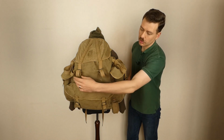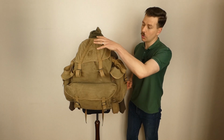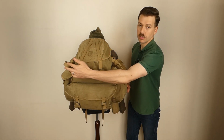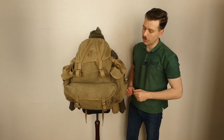The straps have been secured and rolled to stop them from flapping around. They're very long so that you can carry a load perhaps under the flap or under the straps at the front. So just rolled up there to keep them out of the way. You can see the other strap on the side here for carrying external load. That's been tied up out of the way as well.